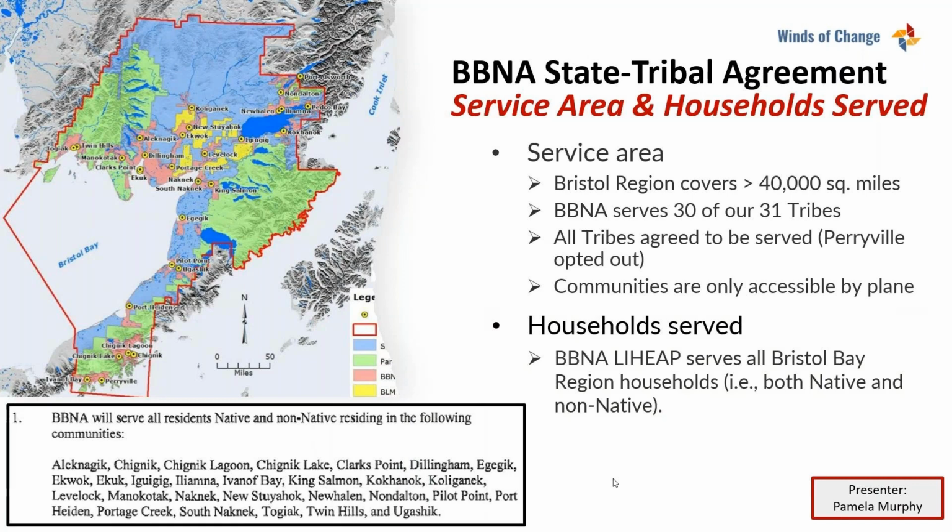We access their database. If we need to know who's in a household, we can verify with maybe their food stamps or their DOL, things like that: income, who's in the household. That makes it nice for us if we need to know something. The state allows us access to those databases.